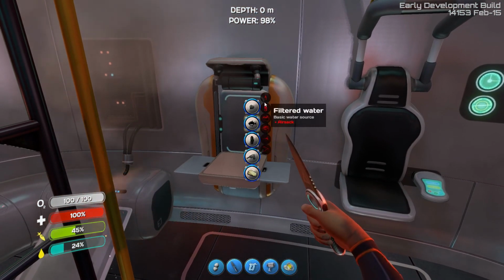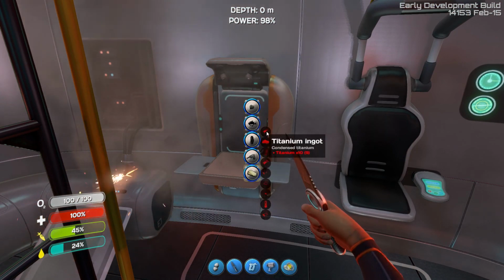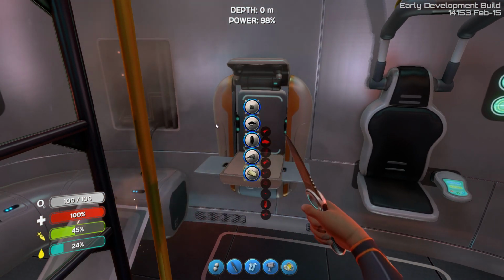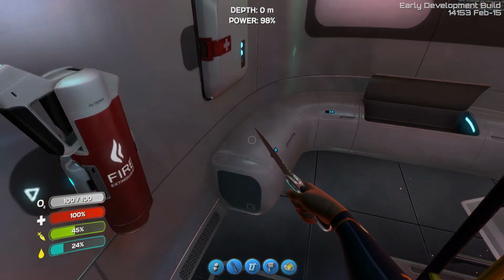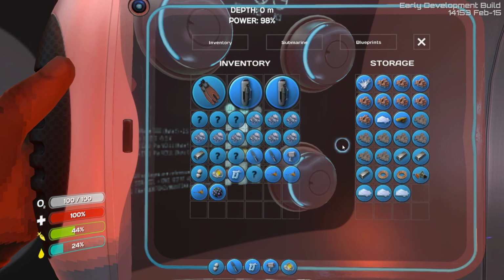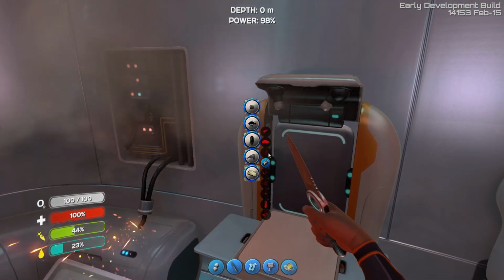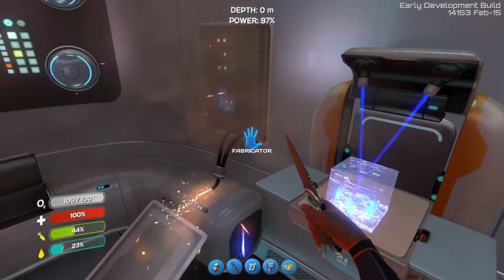Those assholes are beating up my ship. I'll kill them later. I've got things to do. I need 1 more titanium ingot. I know this video is running a little bit longer than normal, but I really want to use this lithium up before I lose it. So we got 1 plasteel ingot.